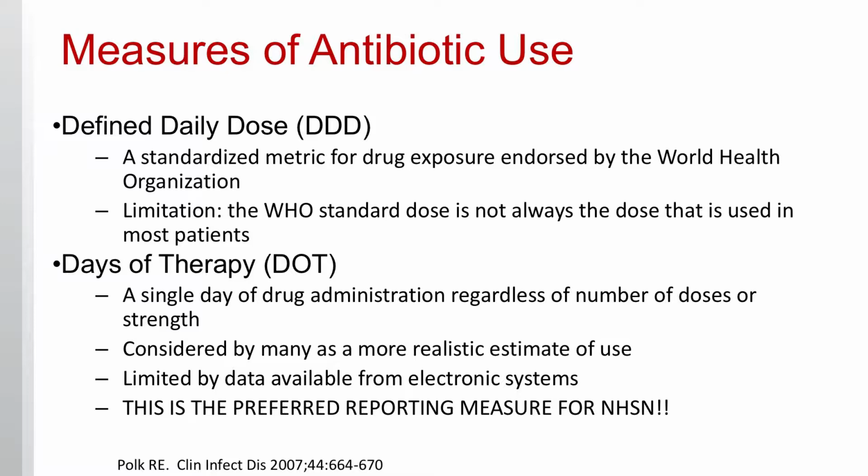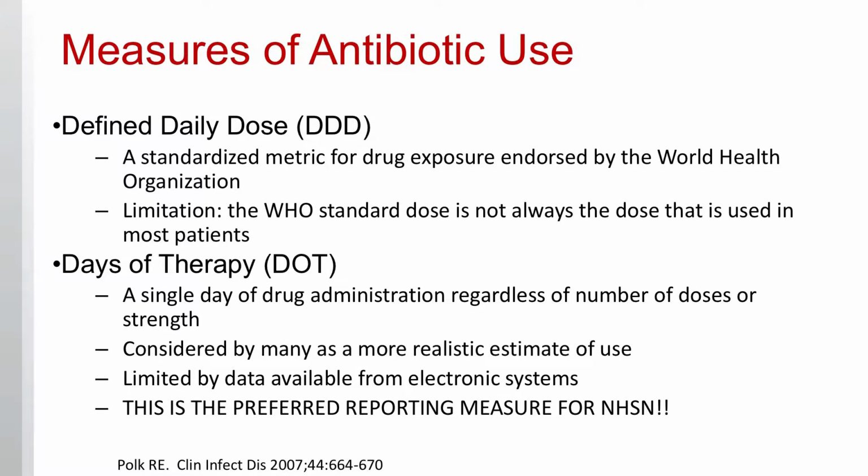And this was really used more when systems could aggregate your monthly antibiotic use, and then you could simply divide it. If you had used 10,000 grams, you can divide it by 30 or 31 to find out how many grams per day you used and find out how many defined daily doses that was. As electronic medical records have become more sophisticated, it's become easier to measure days of therapy, and this is now becoming the preferred method that we will use in stewardship going forward.